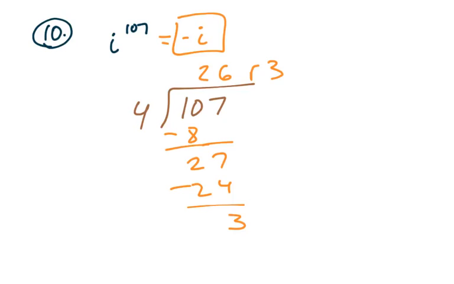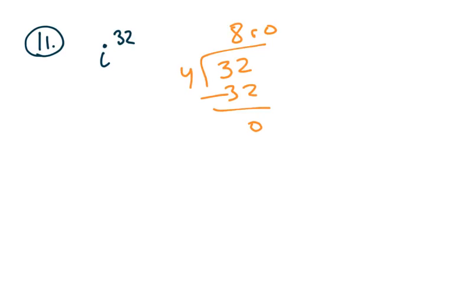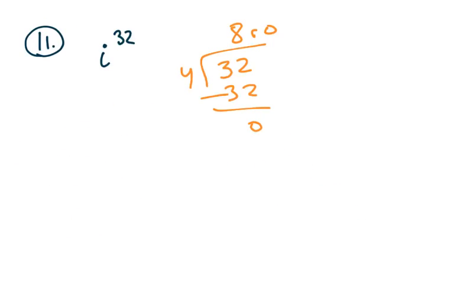And that's my response. Go ahead, if you haven't done so already, pause the video and try this one on your own. I'm going to assume that you've done so. So this one is the case that I had mentioned before. When you solve, we know that 4 goes in evenly into 32, goes in 8 times. It gives me a remainder of 0, which means it's going to be the last scenario, which is 1. So this is actually equal to 1.